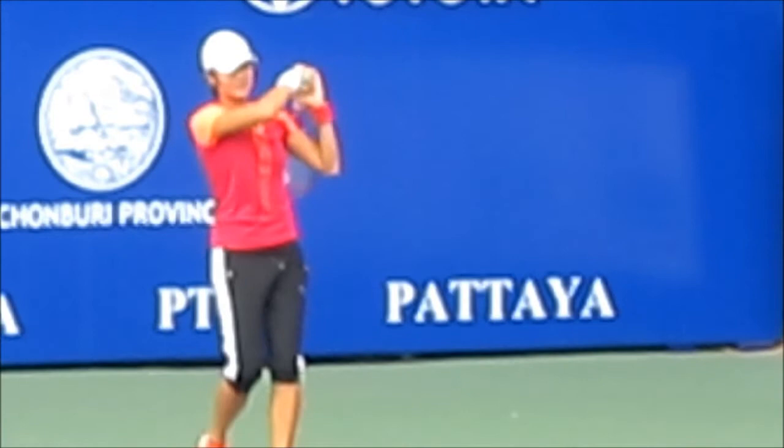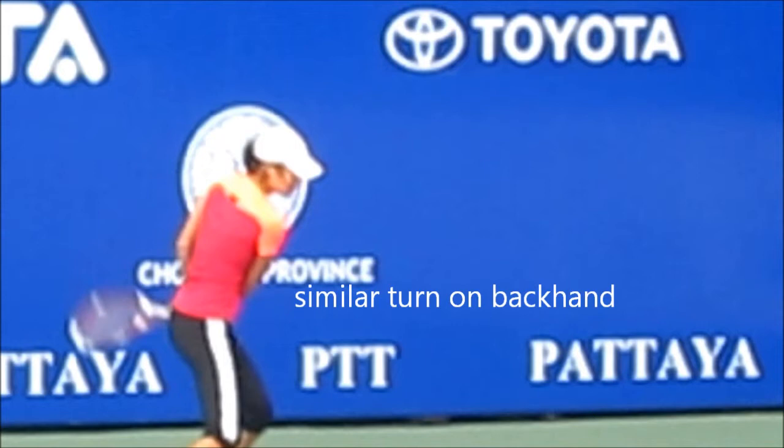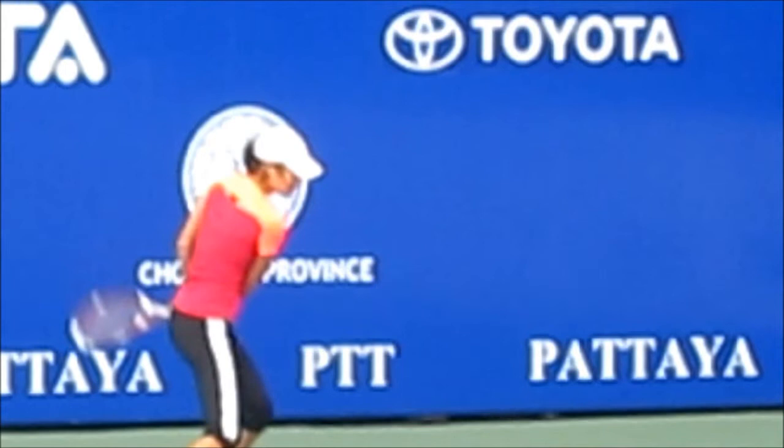High prep, shoulders and hips are in line. Watch your shoulders and hips. Gets down with a bend, but see how her shoulders and hips are all in line. Racket butt cap points to the ball. She'll turn to the shot with a simple fan follow through.